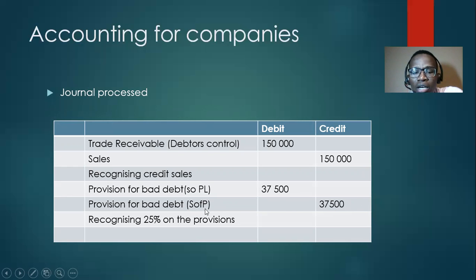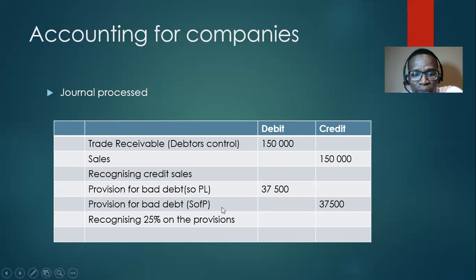This is a contra account. A contra account is an account that has an impact on a permanent account. A permanent account is like your assets, like your trade and other receivables. We're going to cover that more when we are doing depreciation. Your accumulated depreciation is a contra account to your assets, so that assets can be presented in the financial statement at their net balance, but we're going to account for that, right?